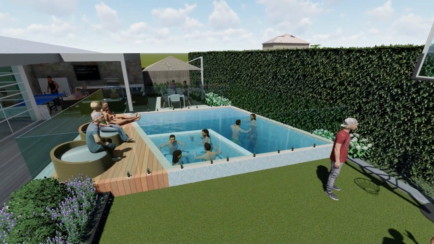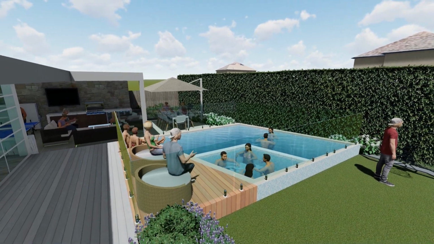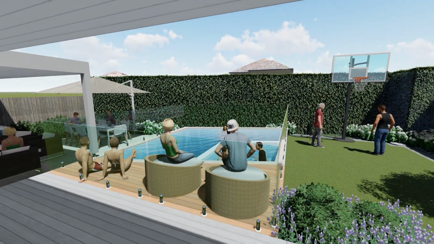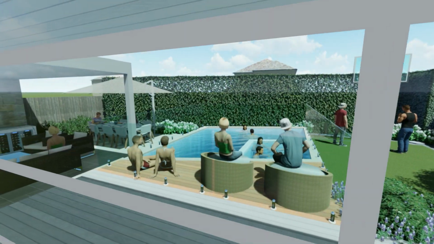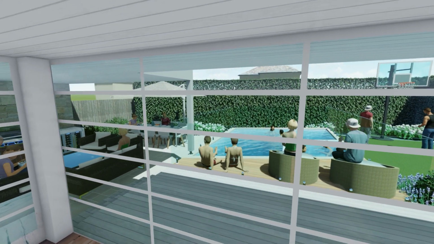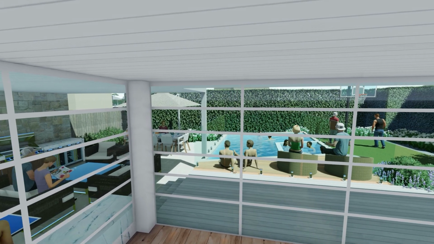Again, this is all coming off decking height. We've got to get pool fencing around it. I will probably put the pool fencing as a button-on fixing from the outside. We do have to look through the pool fencing from this side. Again, limited space inside there to get pool furnishings. But dropping the pool down to decking level works much better in this scenario.